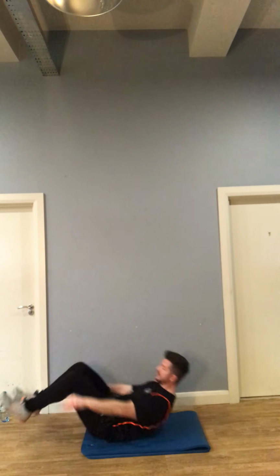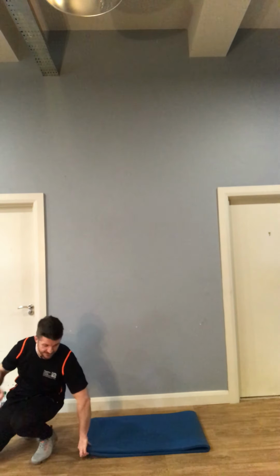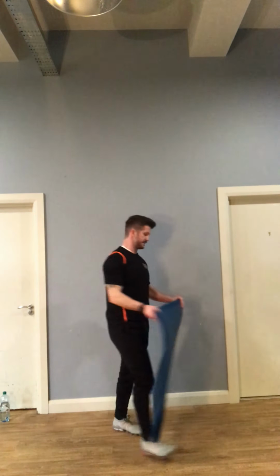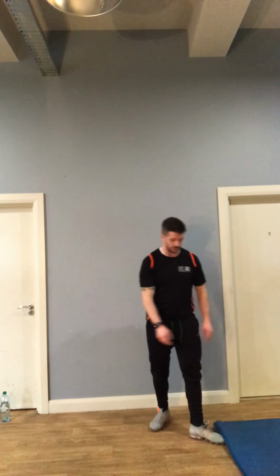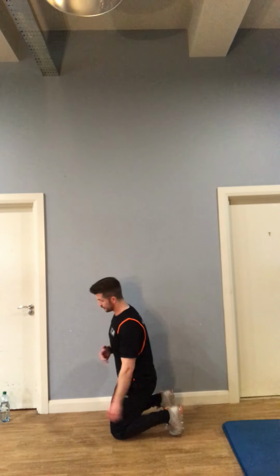That's the second exercise. Third exercise now is shoulder taps. Again, this one's tight going. You don't really need the mat for this. You can use it for your knees if you're on your knees, or you can do it from your toes. Another tight one as well, it's working the core too.